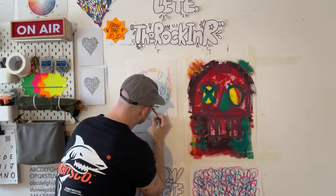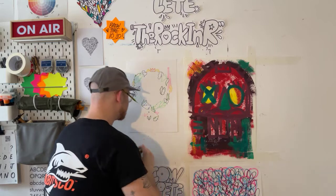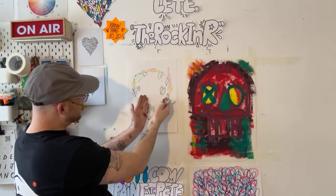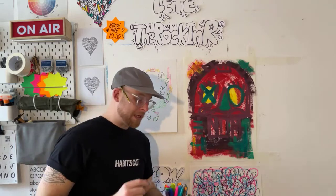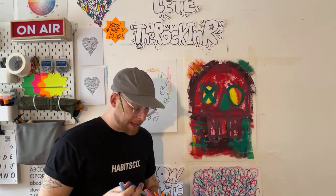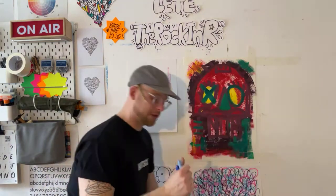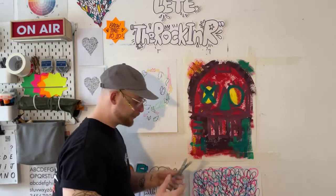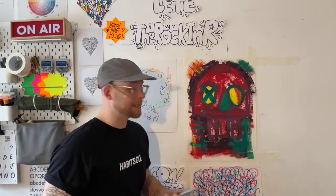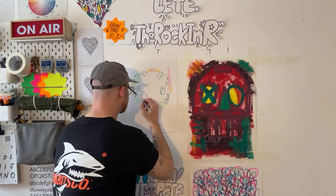We need some more definition around here, I think, don't we, as well? Let's do some more simple leaves. So you can see the shape coming in a little bit. Again, it probably won't be super obvious until we've finished it. More than okay with that. We can go into our bank of knowledge. There's some beautiful colours in those Sharpies as well. Just our bank of what we can do, what we can fill in later and all that sort of stuff. So let's get some more.